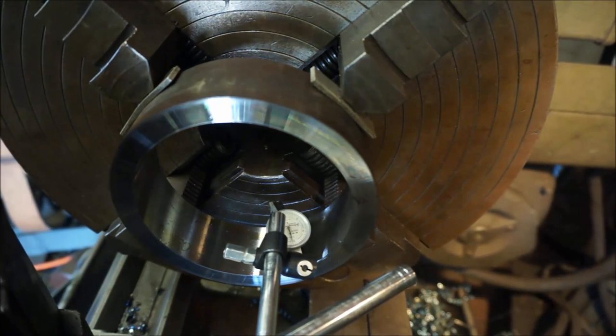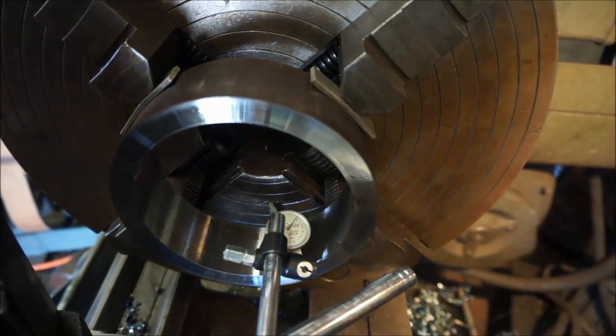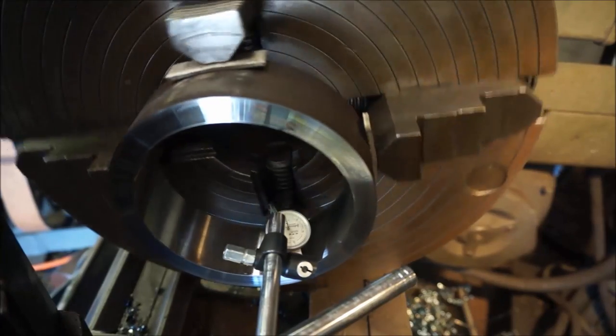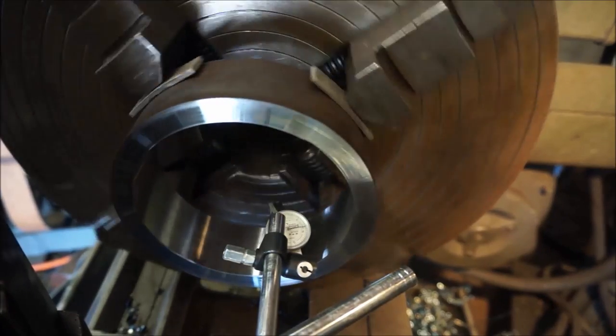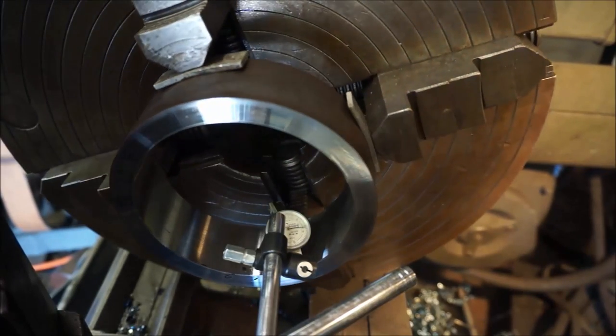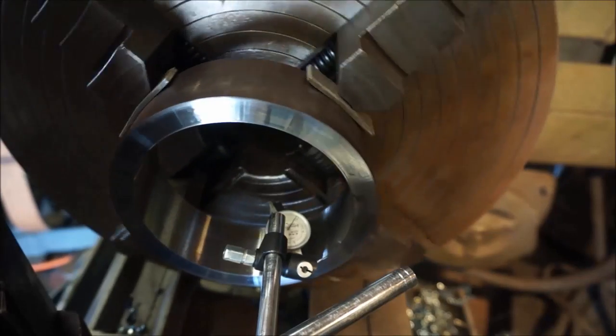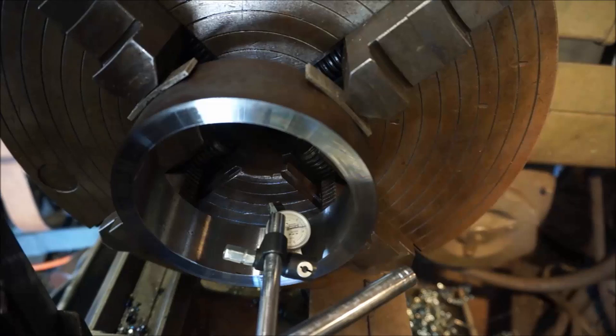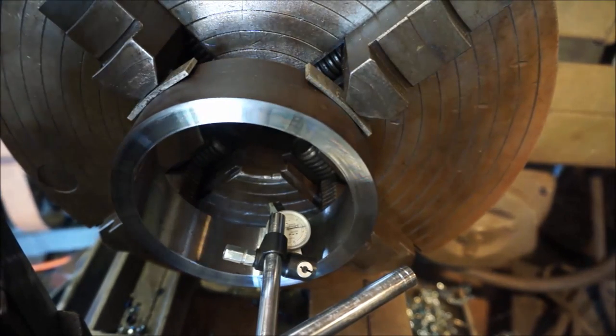And we'll back up the indicator there. All right, so that's a good position right there. Yeah, look at that. Okay, we got about 8 thousandths right there. All right, so I'm gonna go ahead and tap that till we get that straight.